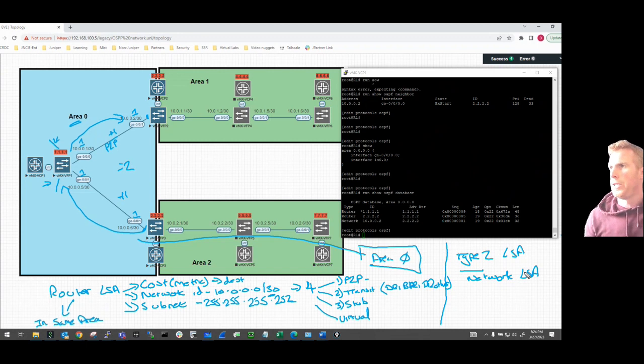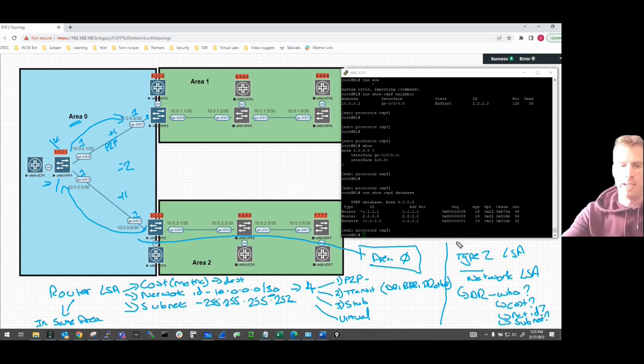What happens with the network LSA is it's advertised by the designated router when you've got a multi-access network like we've got here. Who is connected to me, what is the cost, what is the net ID, and what is the subnet as well?